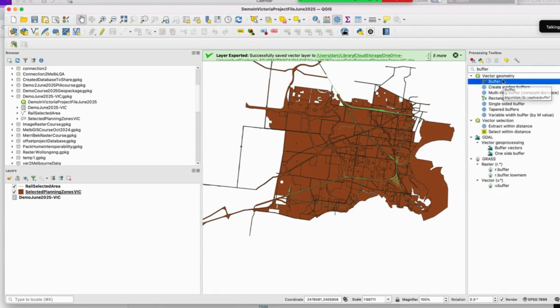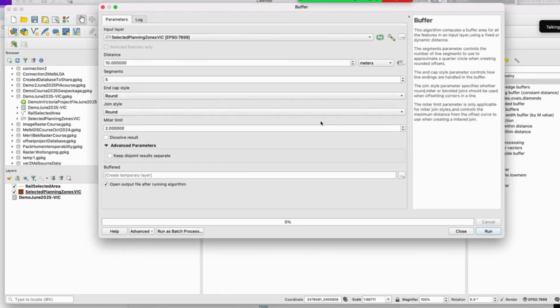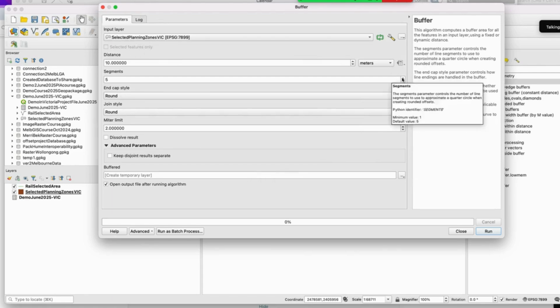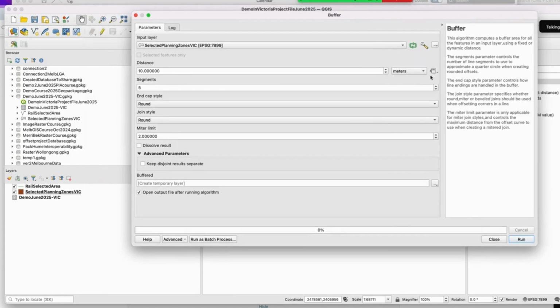Buffer is areas of influence. So you will have the ability to see areas of influence. I can see here, look, it is doing the calculations in meters because this coordinate system is appropriate. The data is in the right coordinate system. If it was not, you would get a warning, and you need to be mindful of this and make sure you have selected the right coordinate system and transform the data to it. It's called reprojecting, if that is required.